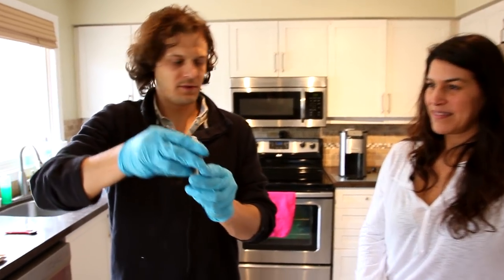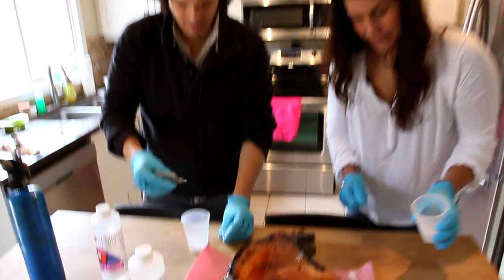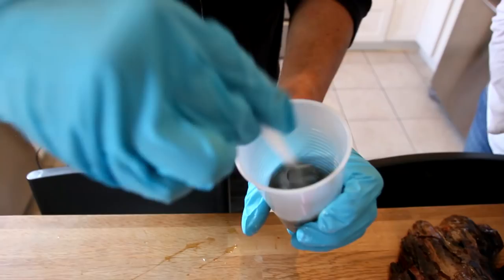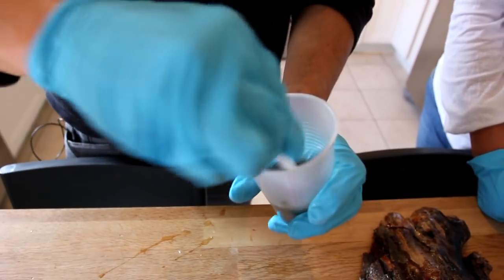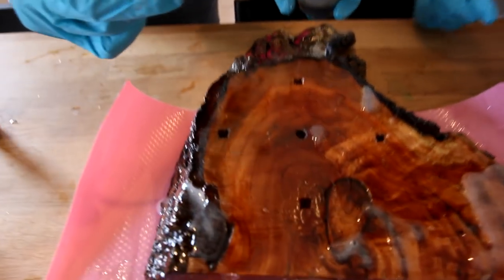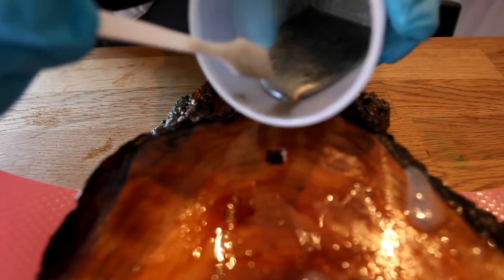So now, perfect, beautiful. I'm going to put a bunch of silver in here. I'm gonna put a lot. So I'm just mixing that in there, and that's good enough, I guess. So now we're just gonna fill up these holes. That's so cool. Let's start with 12 o'clock and move around the clock.